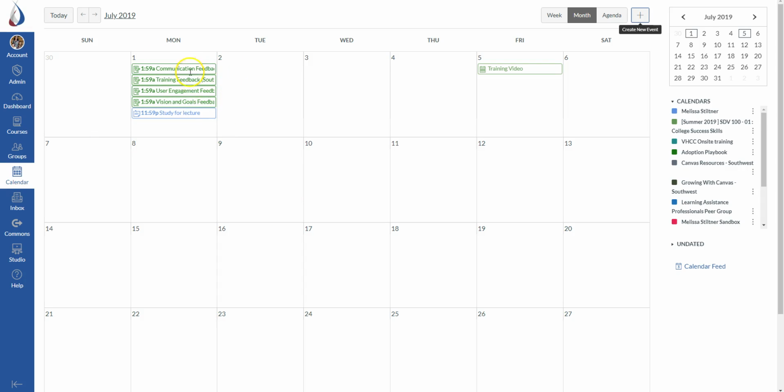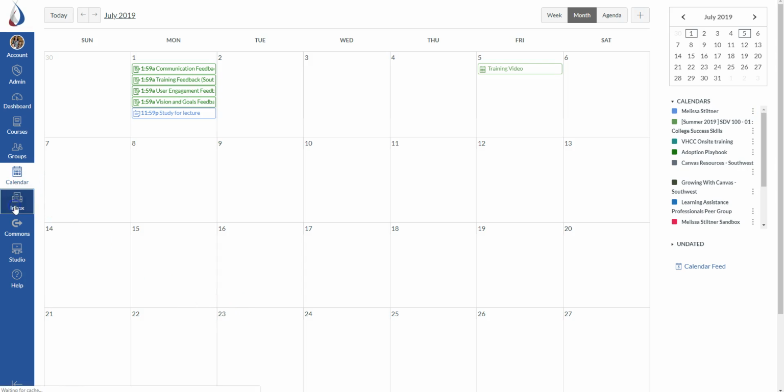color because my class is in green, right? And then my personal calendar is in blue. You do have options over here if you would like to change the color if it really matters to you. Students sometimes do this. They say, okay, I'm using the red notebook for English, and I want my calendar to match my notebook, and it helps them organize. Faculty are welcome to do that as well. So you can change it if it really means that much to you. If not, it will just auto-populate for you as you are added to courses.